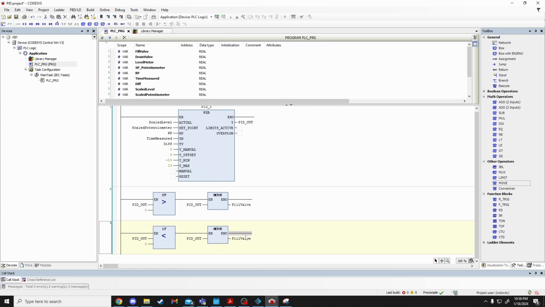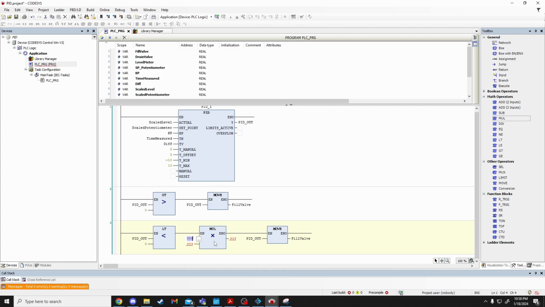The problem with this is that it's going to move a negative value, and we're only dealing with 0 to 10 volts. So we need to convert this value to a positive number. And how do we do that? We just grab the multiply block.